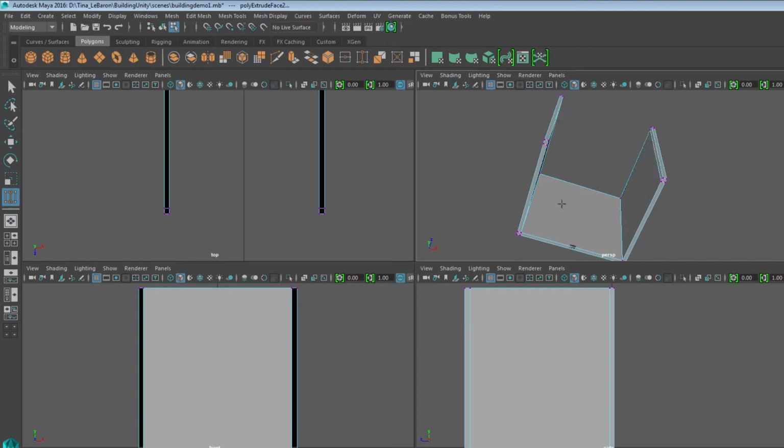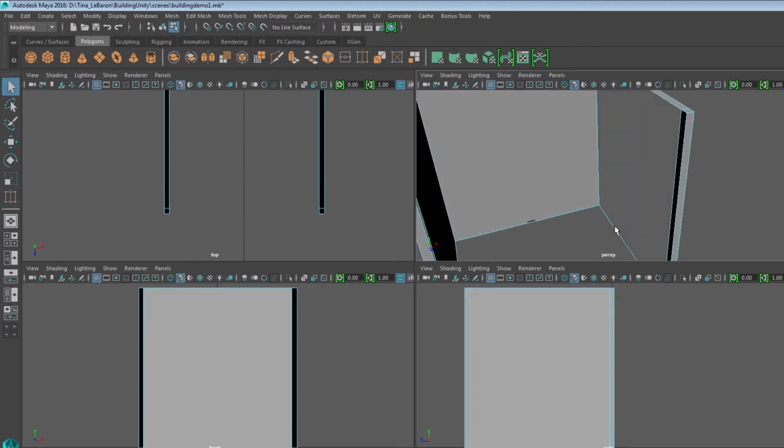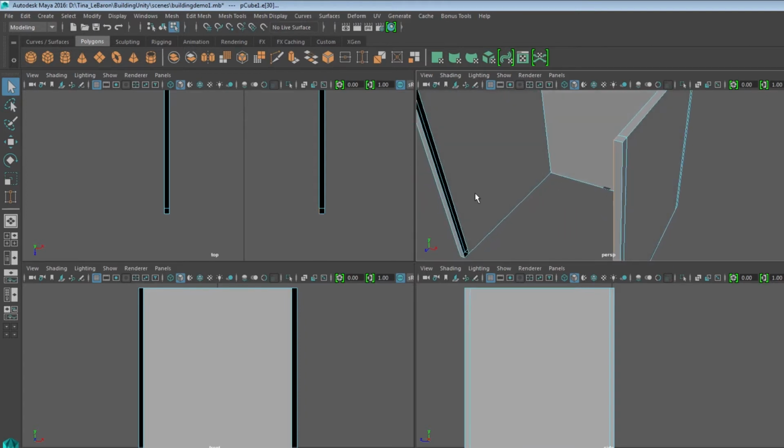The other thing I could do is I could go back to this face and delete it. And then grab the edge. I should be able to select this edge, double click, and it will do a ring selection or a loop. It will select all the way around.